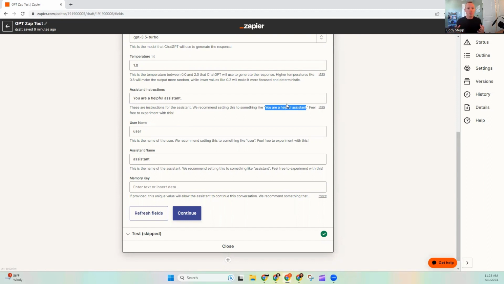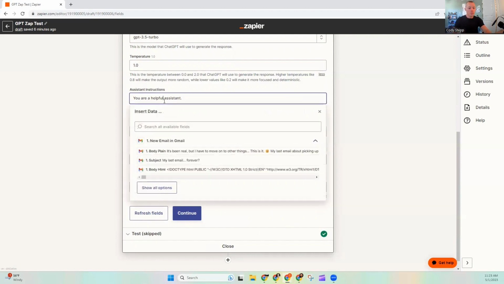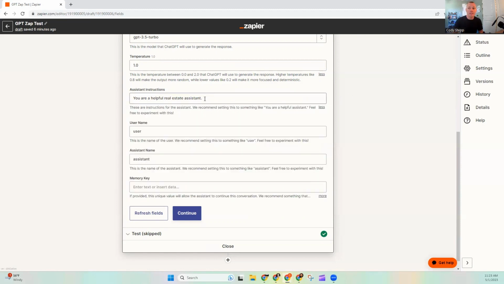It is going to assume in its own understanding of its role in the ether that it's an assistant for a real estate agent. And we could refine that: you are a helpful real estate agent or a real estate assistant. Just giving it understanding of, okay, what am I? What is my role in this moment, so that it knows what hat to wear in that moment.